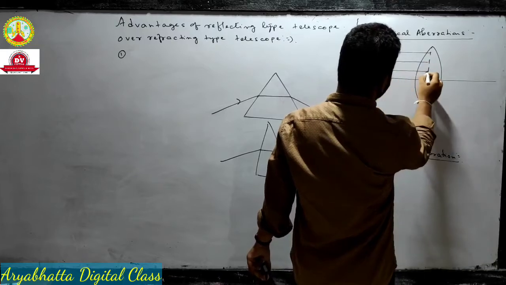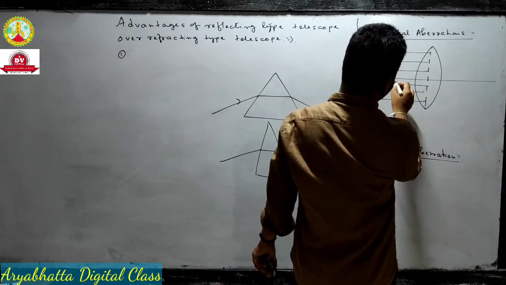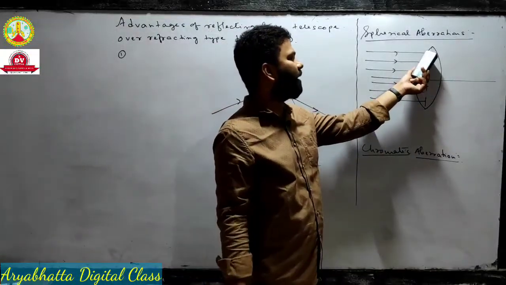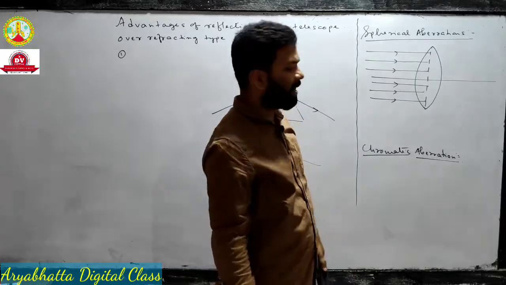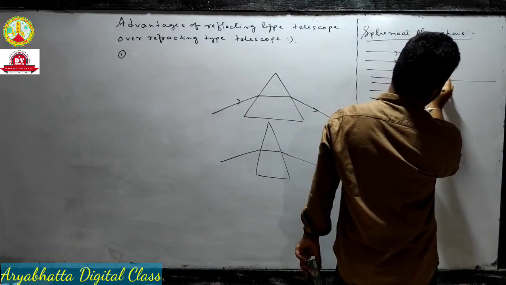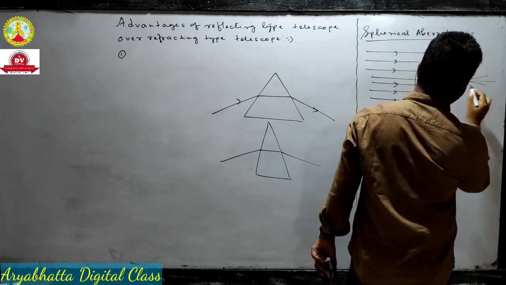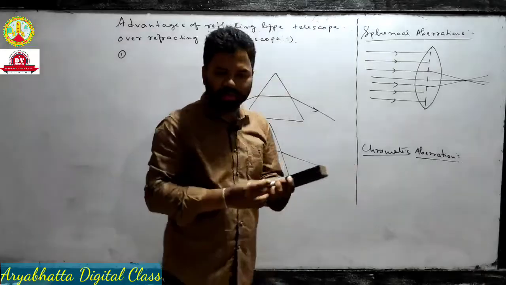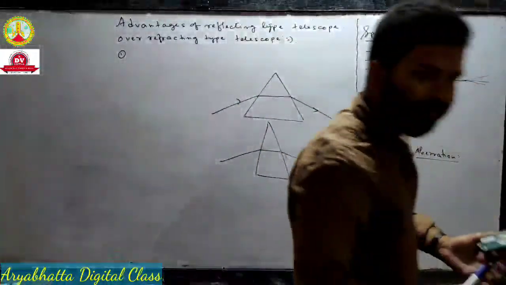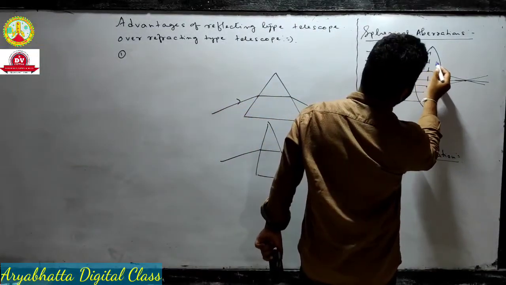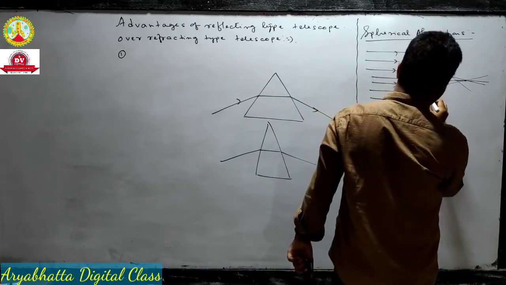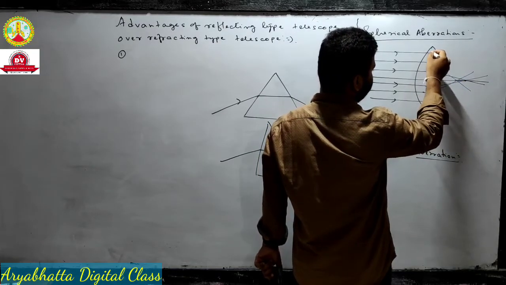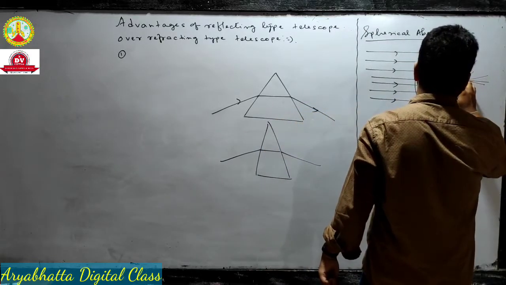Suppose the light rays are coming like this from infinity, the parallel light rays are coming, okay? So these light rays are coming from infinity. Suppose these are parallel light rays. So this light ray will suffer more bending, whereas this light ray will suffer the least bending. For this one, it will pass like this, it will also pass like this, okay? This is their point of meeting. But if you look at the other one, this one will suffer more bending, so it will look like this and this, okay? And the light ray which is at this position will suffer the highest bending, so it will be like this, okay?